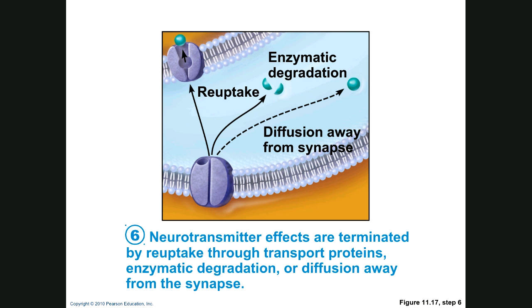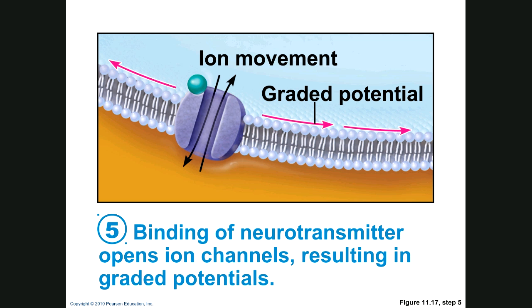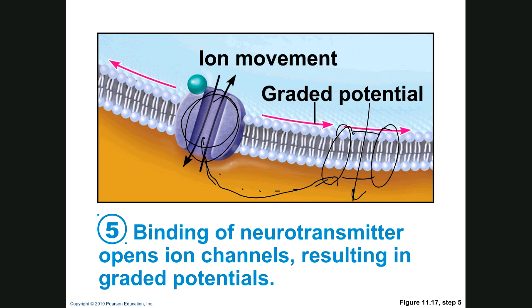Sometimes there is an indirect effect in which the binding of the neurotransmitter to the receptor causes a series of events that will open an ion channel and allow for the ions to go in. So the receptor is only that. It's just a receptor which initiates a series of events that will indirectly open an ion channel. But again, just letting you know, this is not always the way it happens, that the receptor is the channel. Sometimes it's not the channel, it's just a receptor that through a series of indirect events causes the opening of a channel.